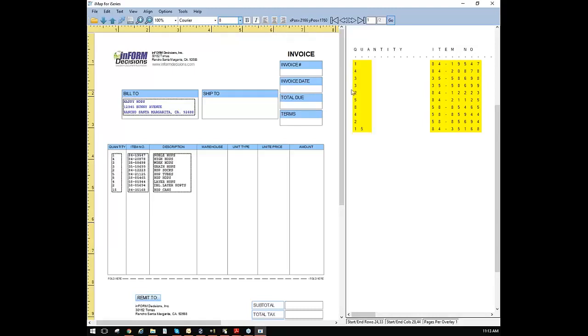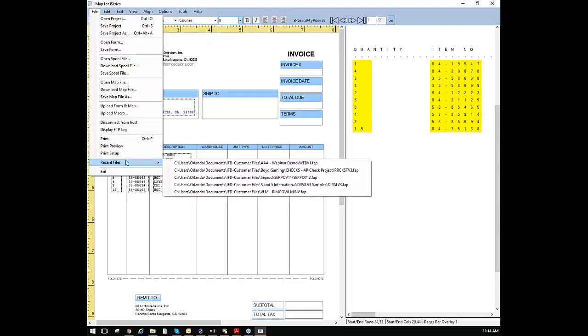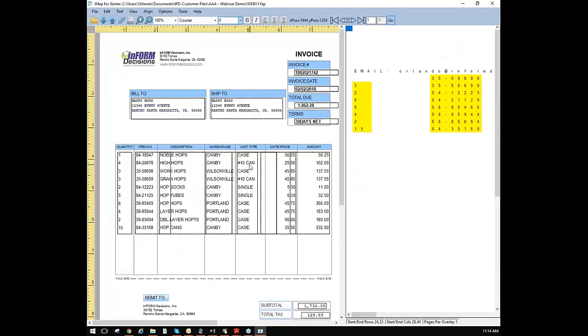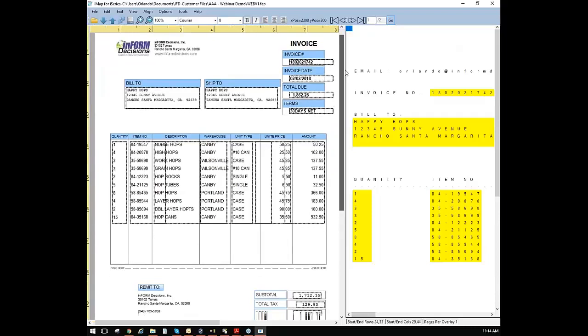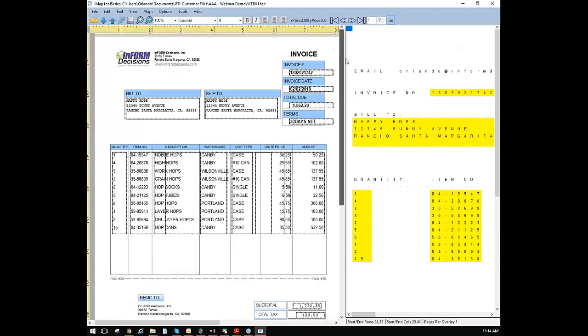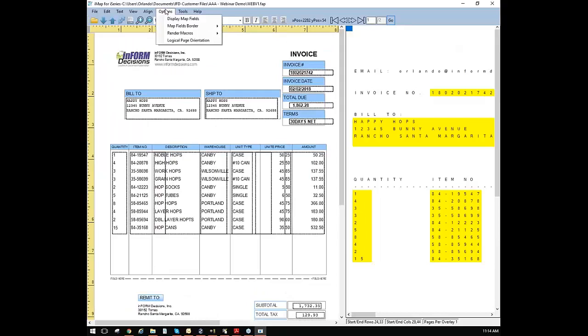Okay. Essentially, this is the basic mapping of what we do. You could do the whole form that way. Just select your information, drag it over, and put it down. I'm going to open up something that we've done, and then I'm going to come back to this in a second. So I'm going to go back to the finished product, which we've done right here. This is the finished product showing all the outlines and everything that we've done along the whole map field, or the mapping of this form.